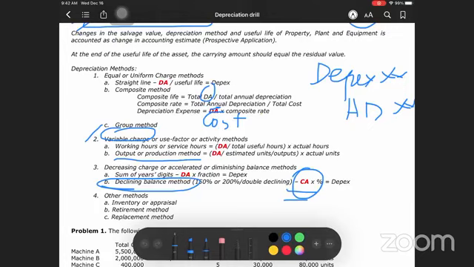Okay, if there is a salvage value, di ba? If it is fully depreciated, it can still be sold, maybe its parts can still be used. Okay, so divide it by the total output of 1 million that it can accommodate, that it can print, then times the actual units. How many for a year, how many were actually produced. Okay, that is how we compute under the variable charge or use factor of activity method.